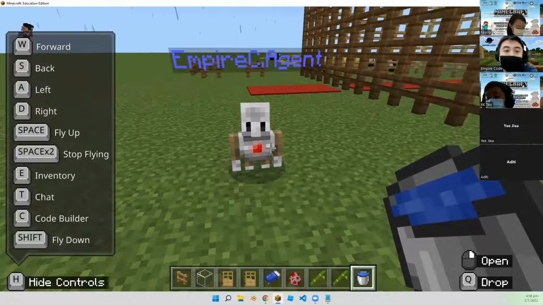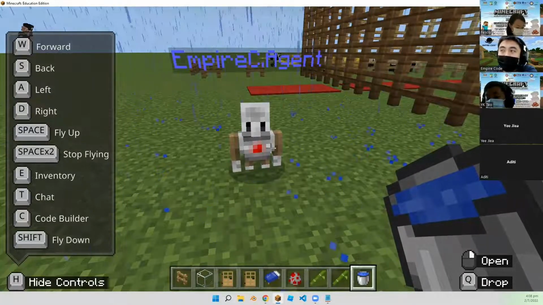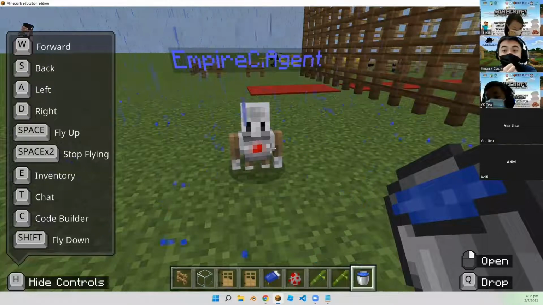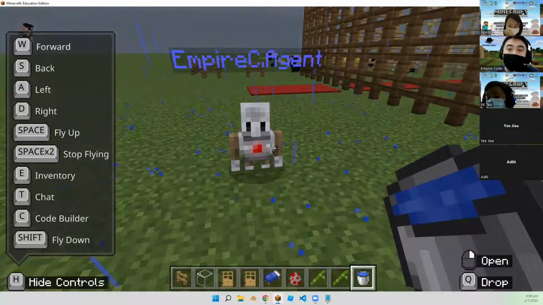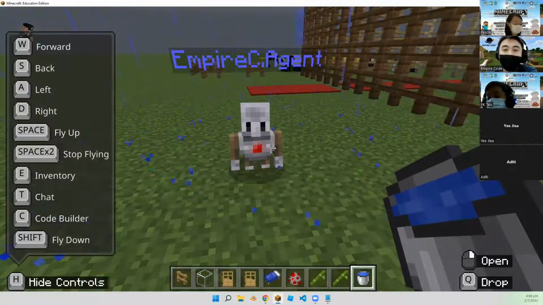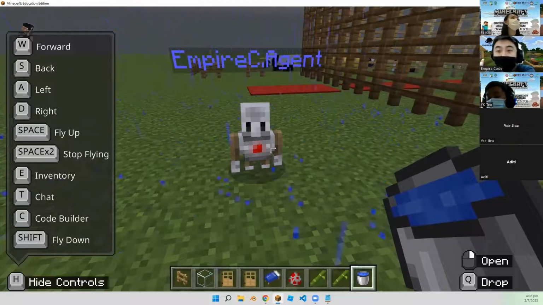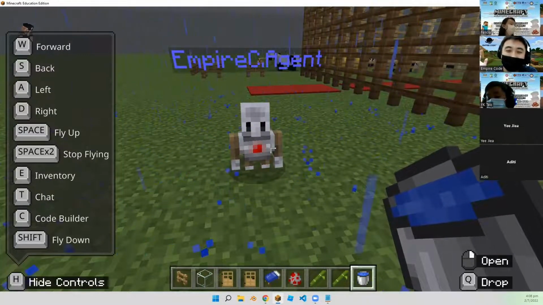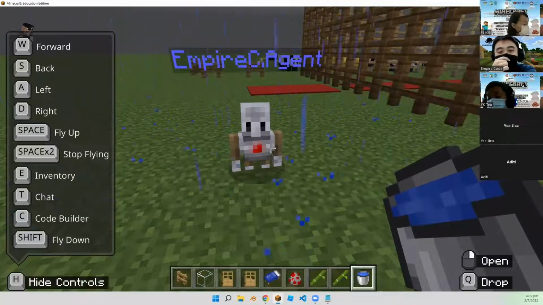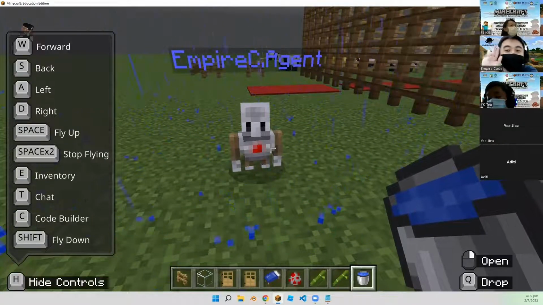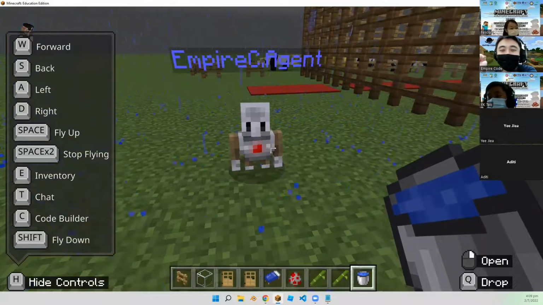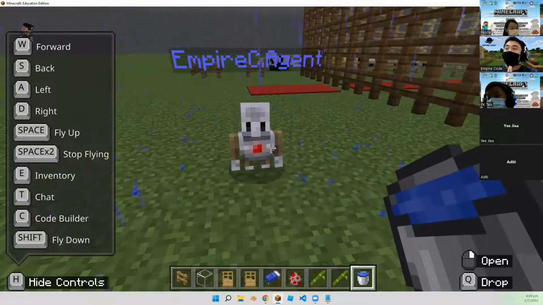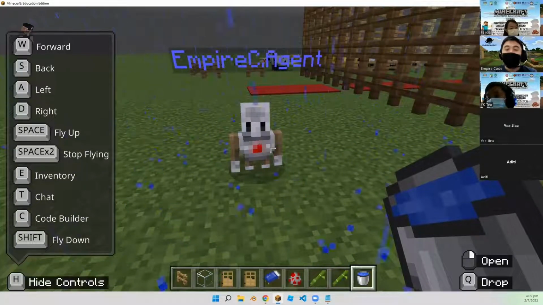Okay, so when you press C, automatically you see this little guy called an agent. An agent is basically your robot butler that you can program to do what you want. You can make it build houses, you can make it move left or right, or simply make it dance. Now, who wants to see the little agent over here dance for us? Anyone? Yay! All right. So this little agent butler will dance for us.